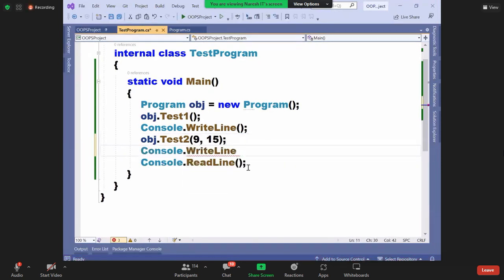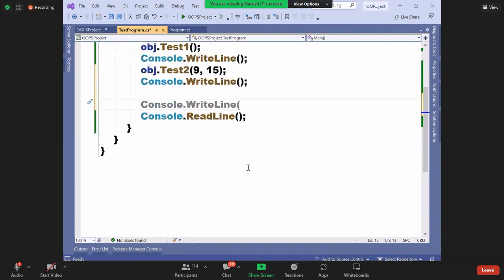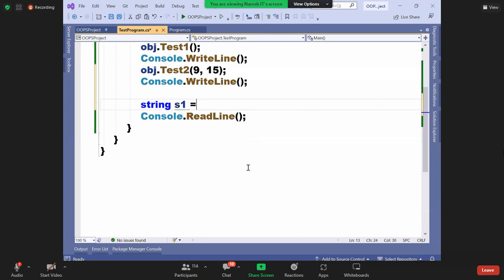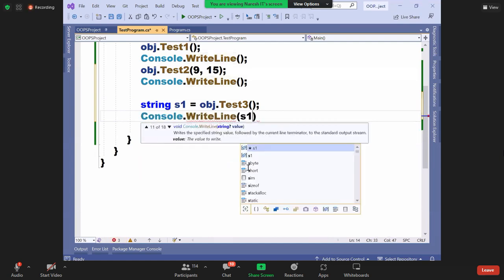Again, Console.WriteLine. This WriteLine only I'm adding to separate the outputs. That's all. Otherwise, all are combined, so just to separate the outputs I'm using it. Okay. Next. string s1 is equal to obj.test3. Console.WriteLine(s1).